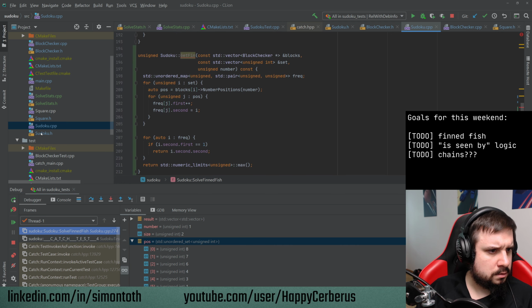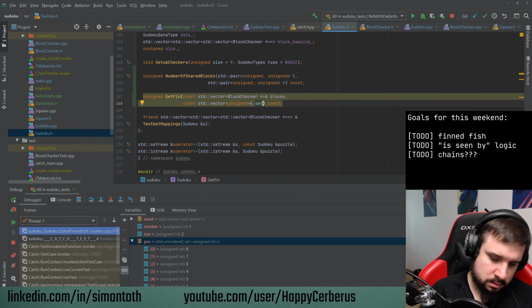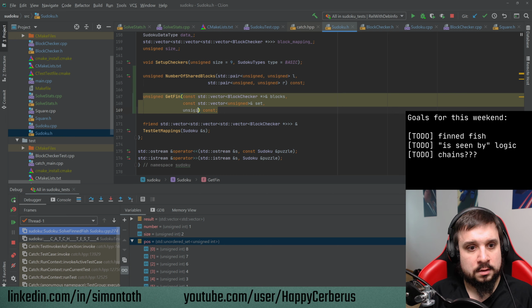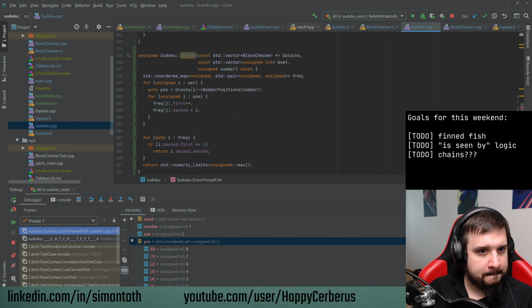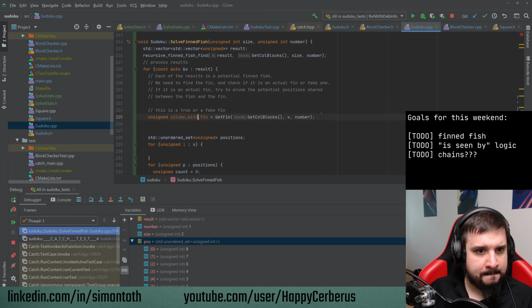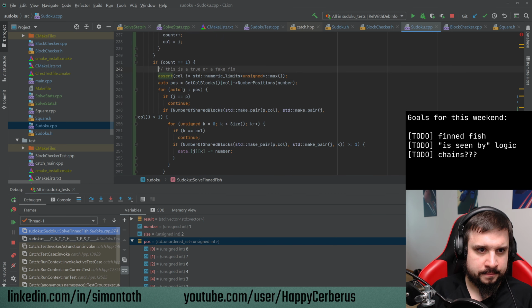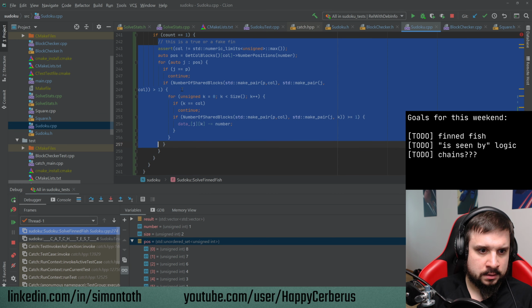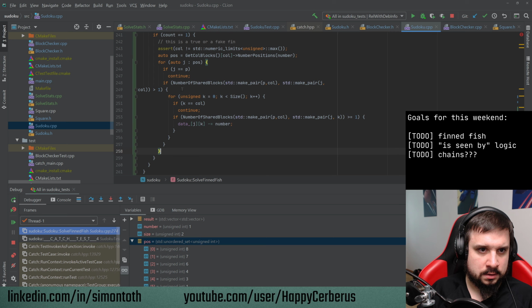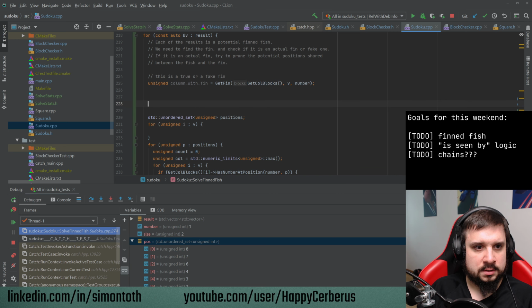Oh, because I changed the interface of this method. Number, yes. Okay, so this is the column that has the fin. Now I need to, where is this fin? I think it's here. Okay, that should simplify things a little bit.